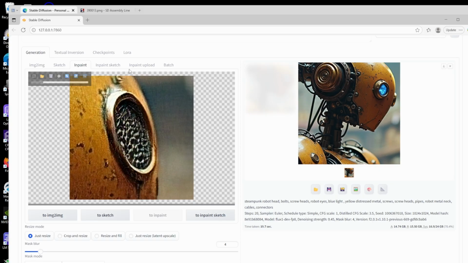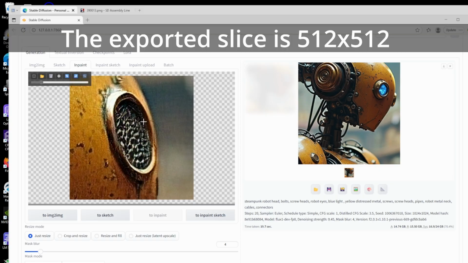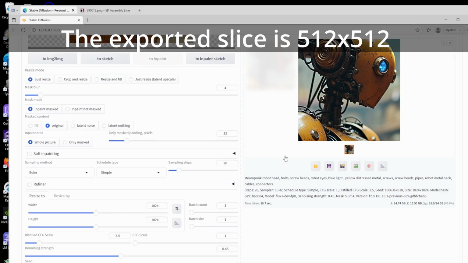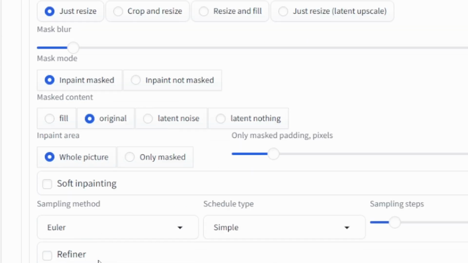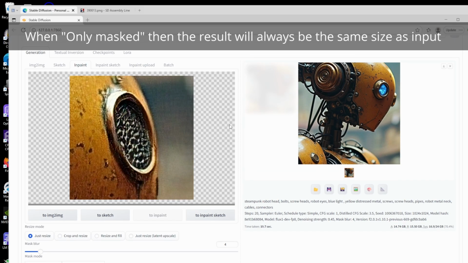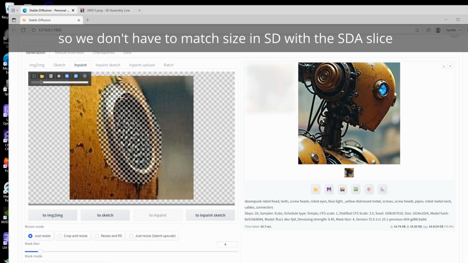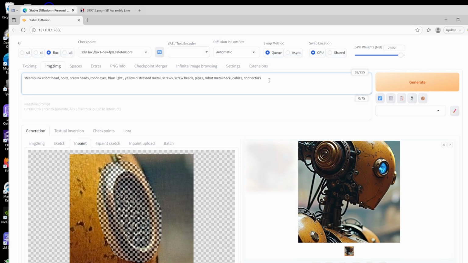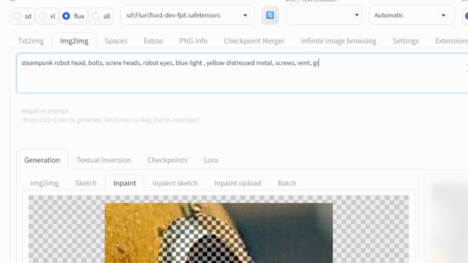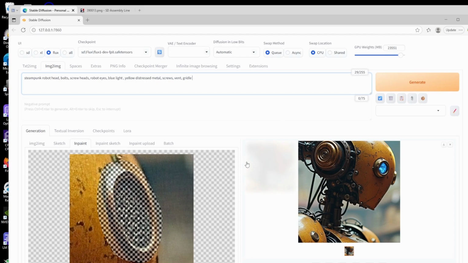See, so I exported, zoomed in this part as a 512 by 512 image. Let me put only masked, and I don't know what this could be, but some sort of, I don't know, let's say griddle. Oh, let's see what we'll get.